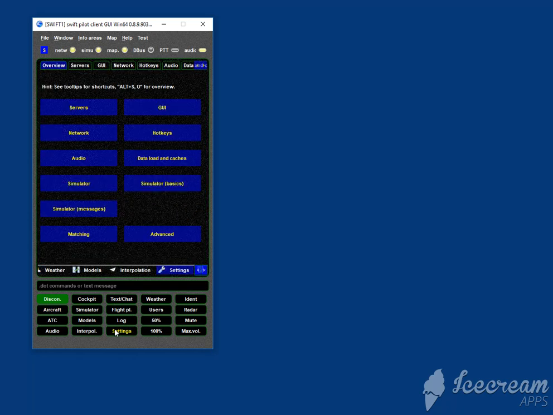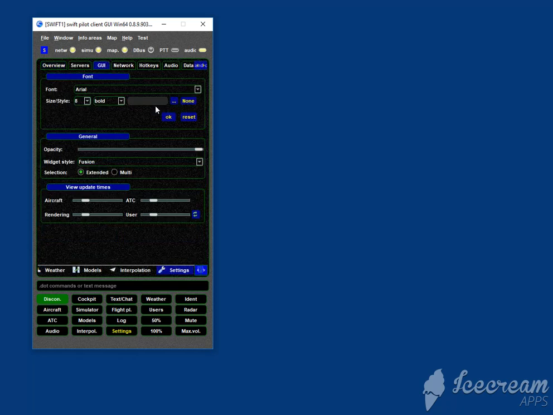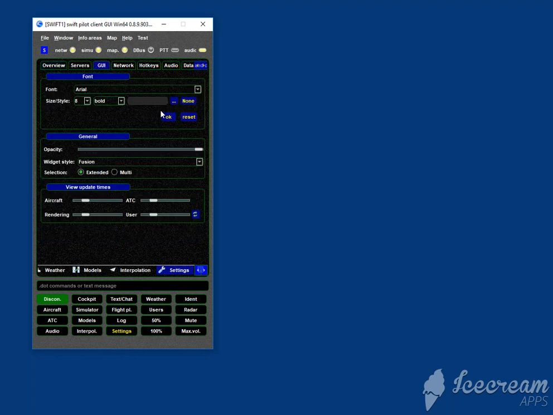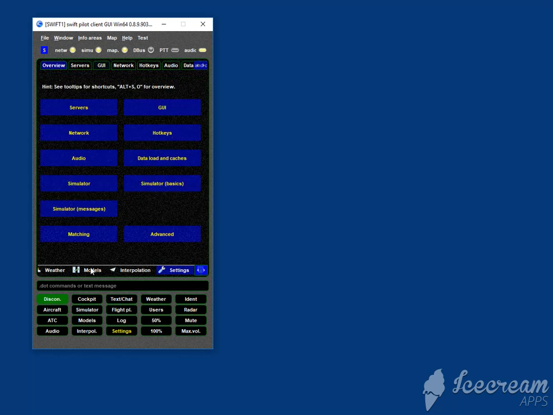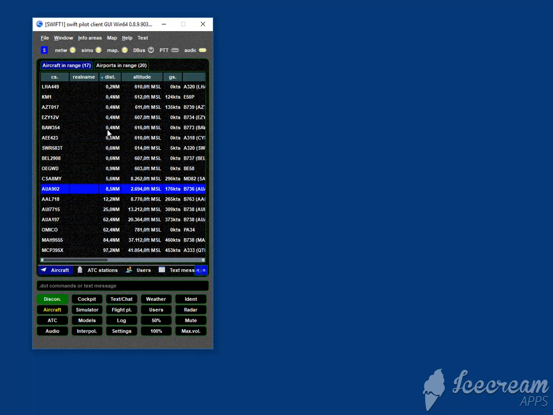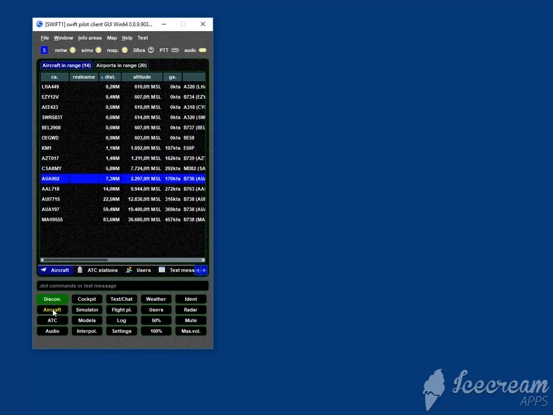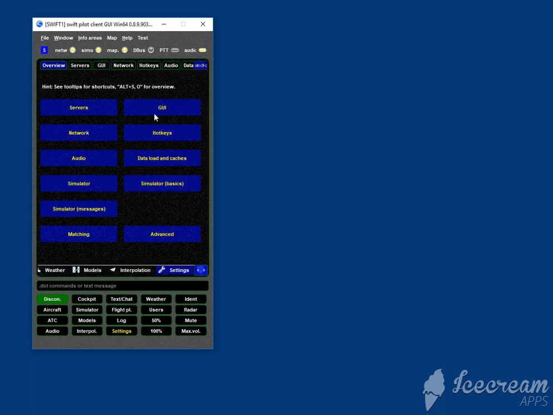Further UI settings can be found on the settings page. Before we show that, another very useful trick. If a page has multiple tabs, you can press Shift and the corresponding button and you will get to the first page. This works for settings, but also for aircraft and other pages. This is very handy. Just use Shift+ button to go to the first tab.